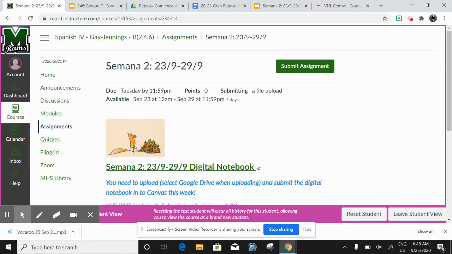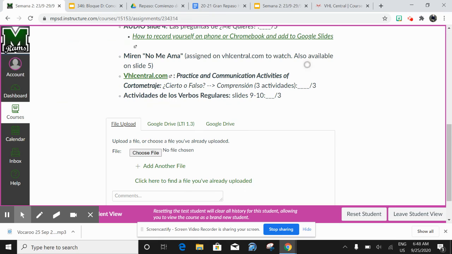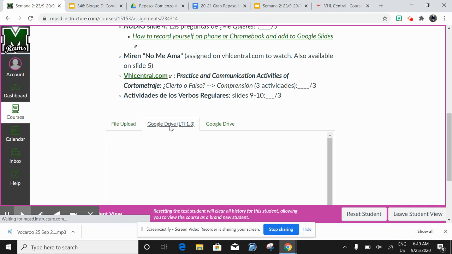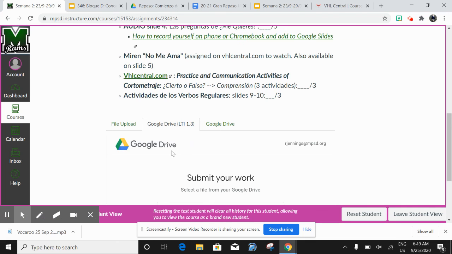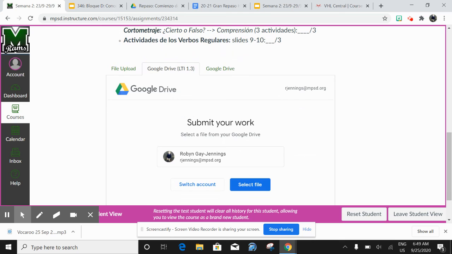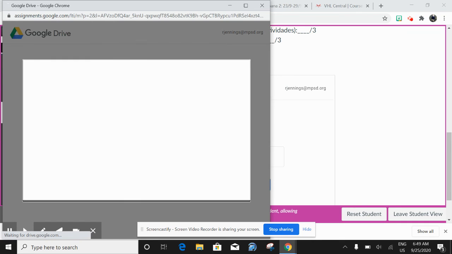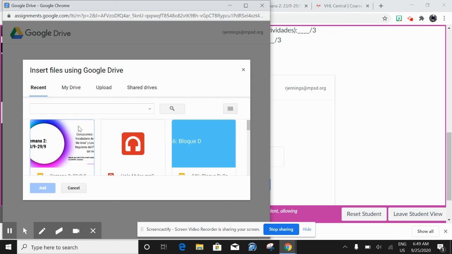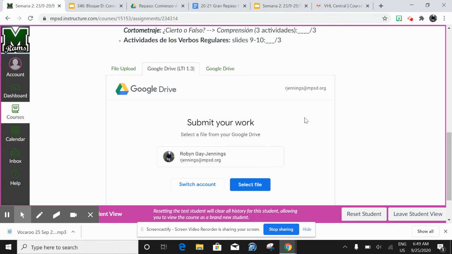So what you want to do now is submit the digital notebook. So you submit assignment. You need to make sure you choose from your drive. If you don't do that, you're going to get a domain error message. Select File. And there it is. Let's pretend that says Miles Warden. That's the one that you're working on. You want to submit, add, and then submit. I'm not going to add and submit it because I can't do a tutorial for my other classes. So that's how you use the digital notebook for this week.